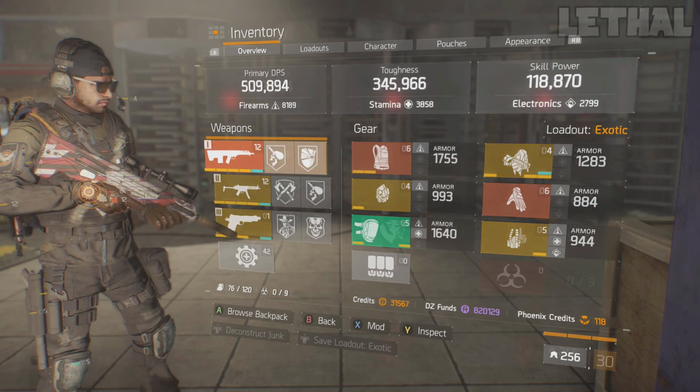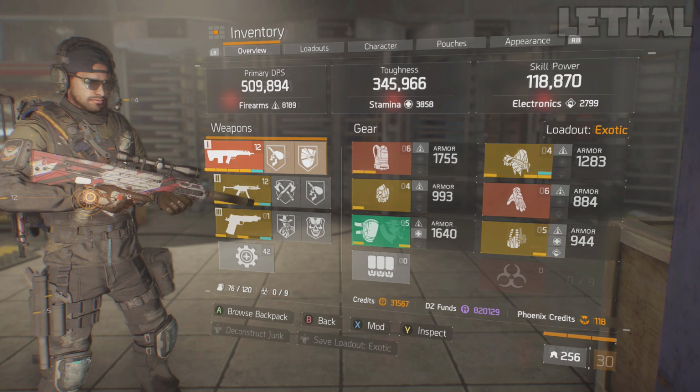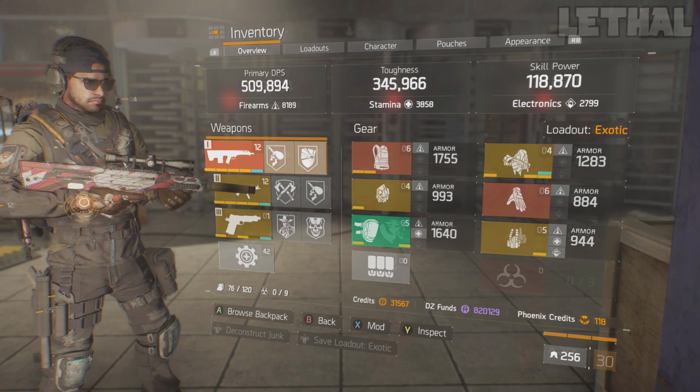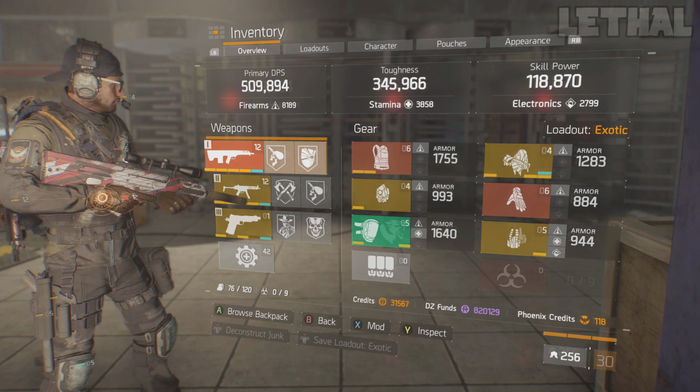Now, moving on to the main part, the build. As you can see, I am currently sitting at 510,000 DPS, 345,000 toughness, and around 119,000 skill power. Now this is even better in Last Stand. Obviously everything gets normalized. But I'm going to go over my weapon first.